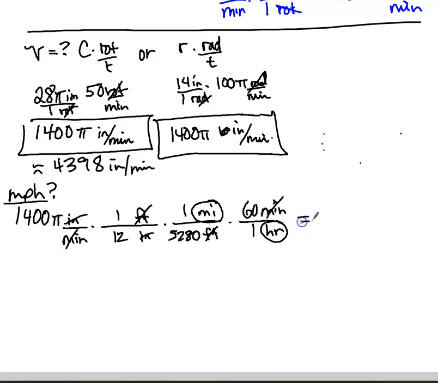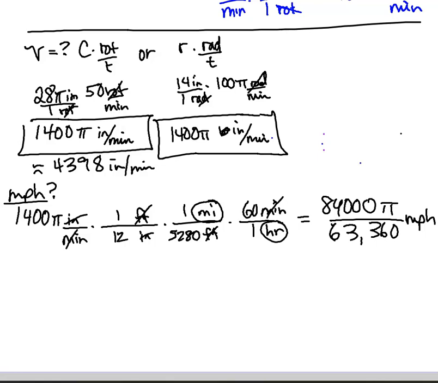I'd be in hours. Now you just multiply straight across the top. So that'd be 1400 times 60 times pi. I'm going to just do the 1400 times 60 for now. So 84,000 pi over 12 times 5,280, which is 63,360. And again, I'm in miles per hour, which most people do mph. So now let's be real. We're going to want to multiply that out because that's crazy. If you came up to me and said, I was going 84,000 pi over 63,360 miles per hour, I'd be like, thank you, I got nothing.